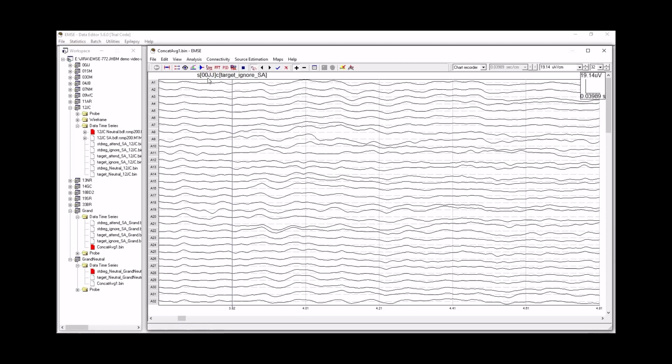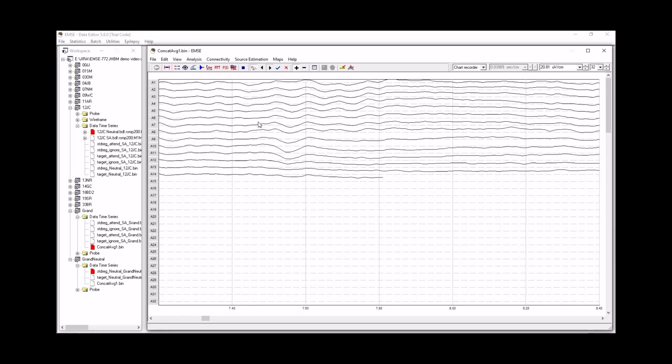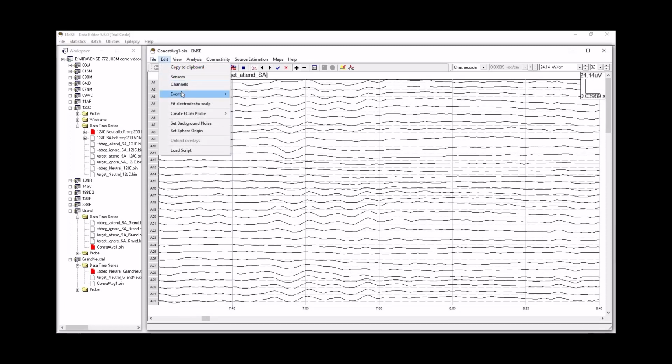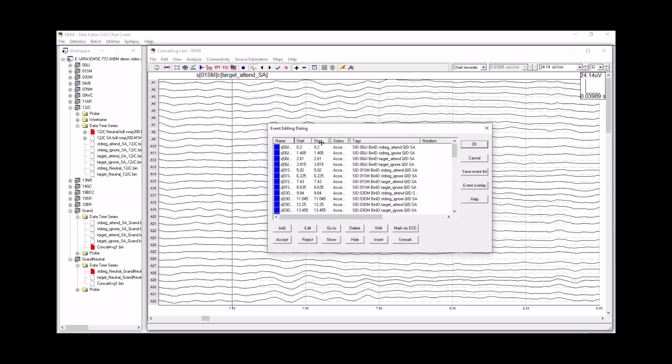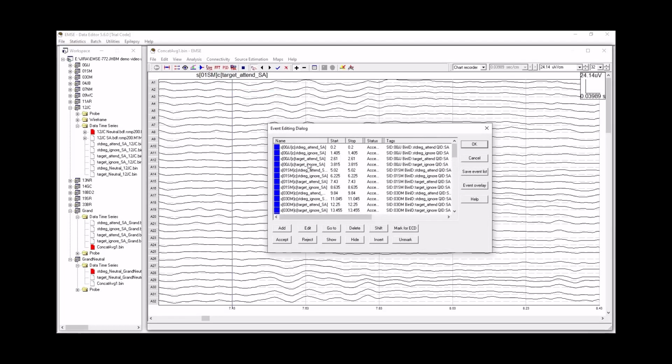So this is for subject 00JJ up here, in the target ignore, in the selective attention task conditions, and so forth. If we look at the events here, these you might call pseudo events, but the same mechanism works.